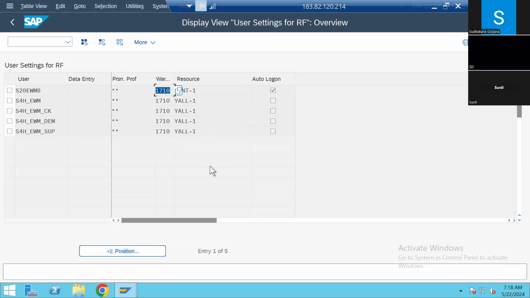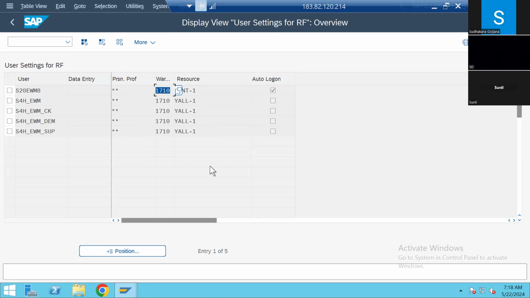So where does this connection actually happen, how will both talk to each other? Is there any RFC we need to set up between the RF device and SAP? How will both be connected? This is software, connected through your network. In the RF gun, the SAP client will be installed. That's how they log in. Yes, the SAP client is installed inside this one.